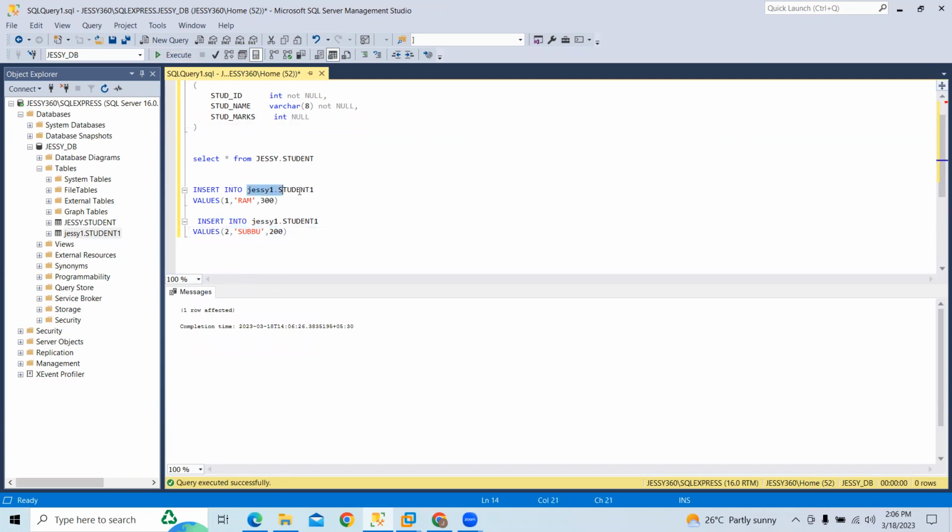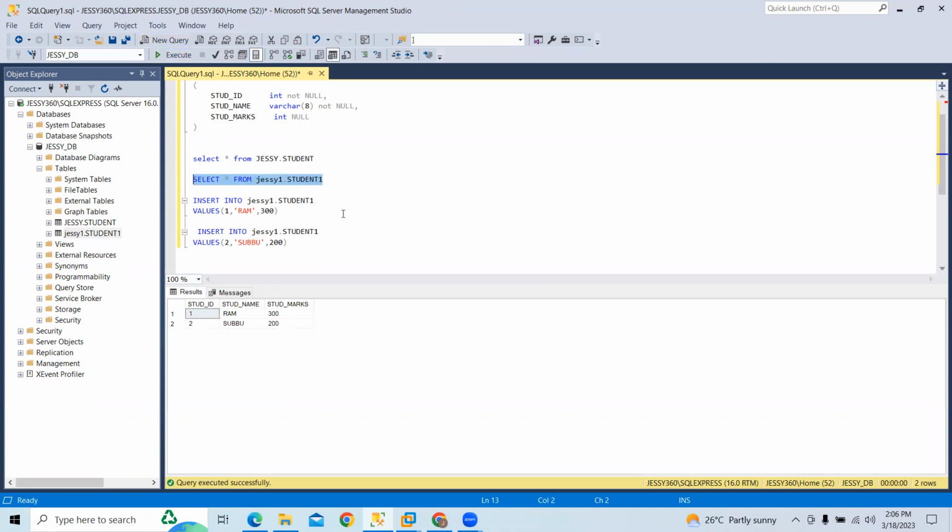Now let's select the data from the table we have created. Select star from this table. Here, how many records have we inserted? We have inserted 2 records.